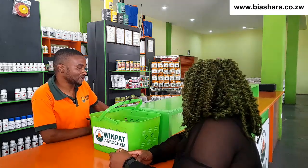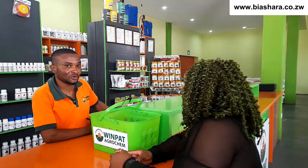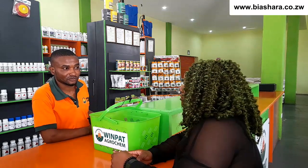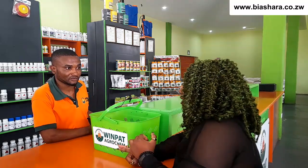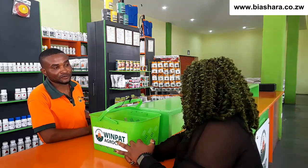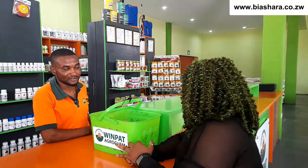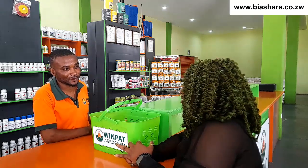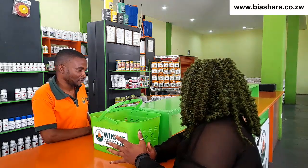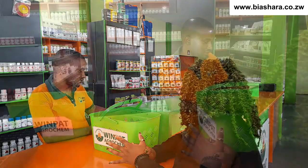Okay, great. So for open field, since you want it on a really large scale. By open field, that means we're relying on natural rain and maybe a borehole system? Yes, you have to supplement with irrigation. They need a lot of water. Do you have the different types of varieties I can use for open field? Yes. We've got Kenya, Venim, Chibli.